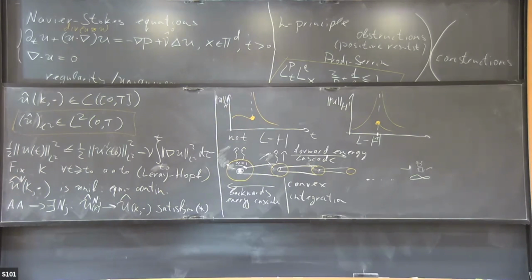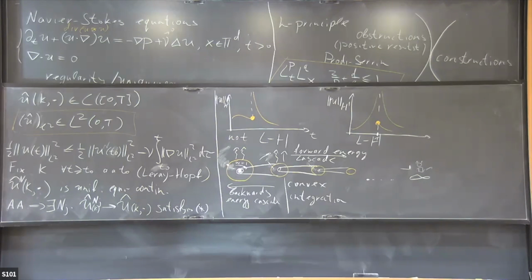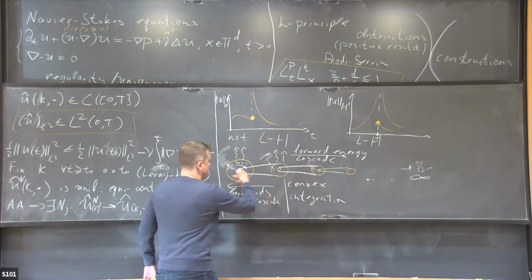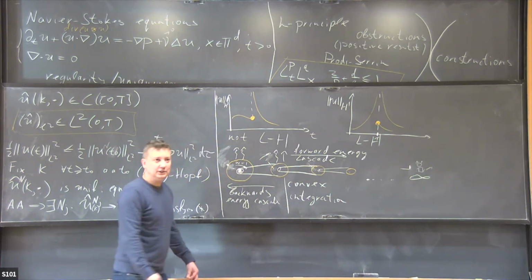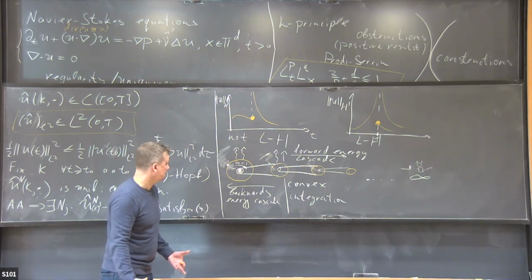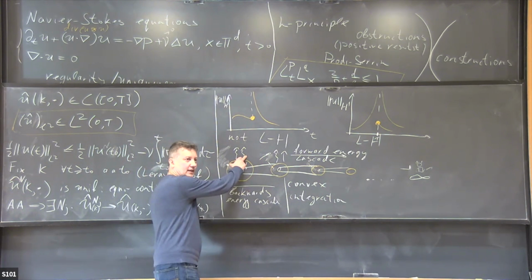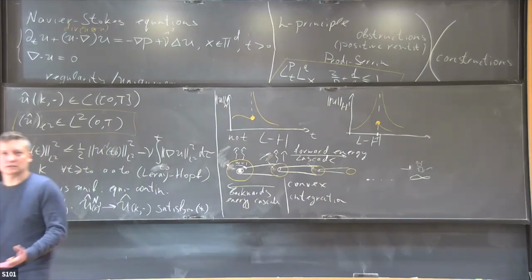Now, in the convex integration, you're not saying the total energy is infinite because you start with a finite amount of energy and you decrease it. So what is the issue here? Well, we can easily arrange it so that the total energy is finite. The issue is to have a mechanical system. There is no force, but it's producing energy. It's in equilibrium. Okay, so the total energy is finite.